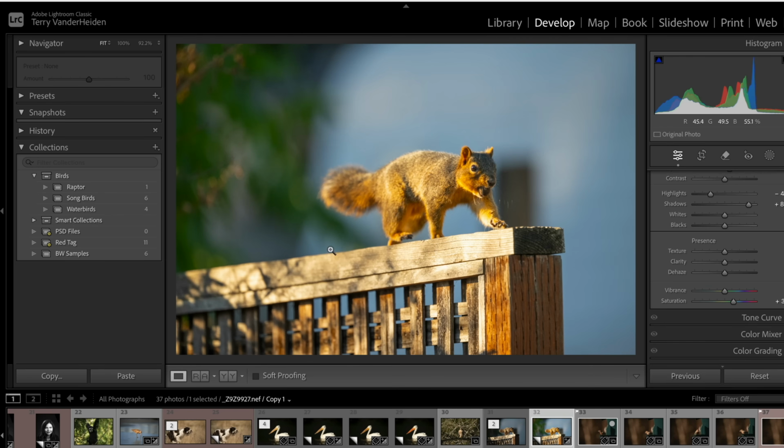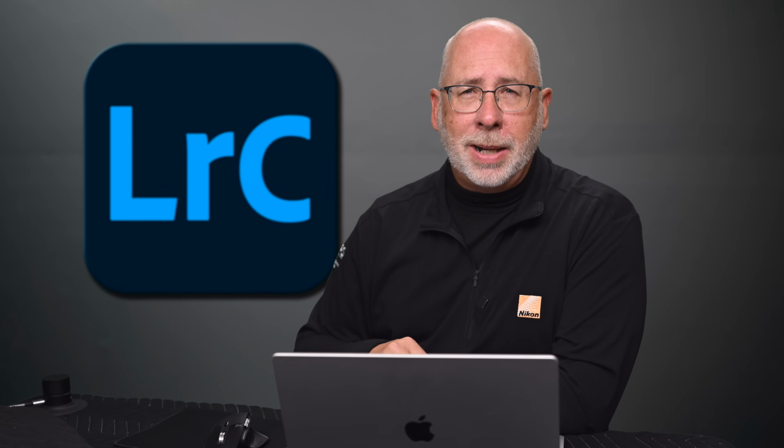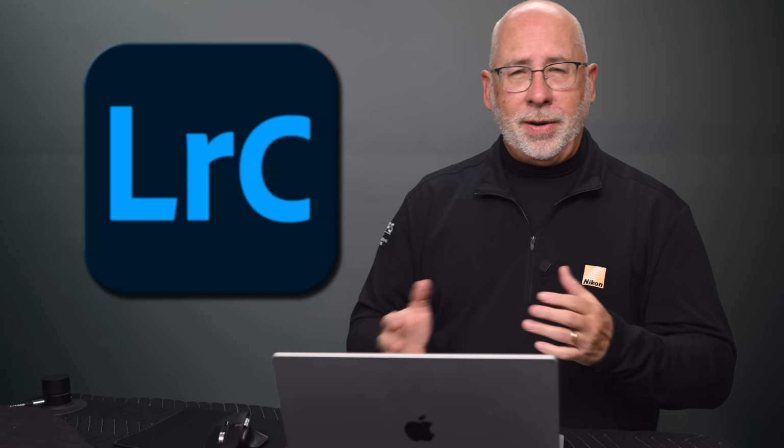One of the things that I get a question on all the time is, okay, I've done this work on it. How do I save something in Lightroom? Well, this is really simple. When you want to save something, you go up anywhere. It saves it automatically. It saves everything you do as you go. So you never have to worry about saving your images.